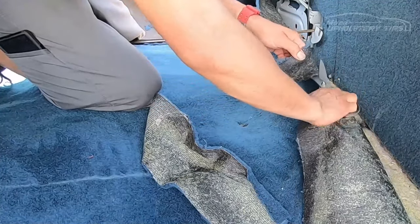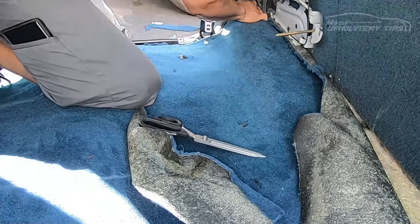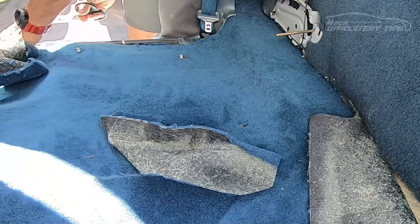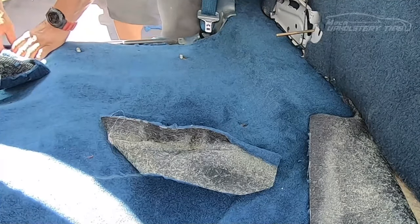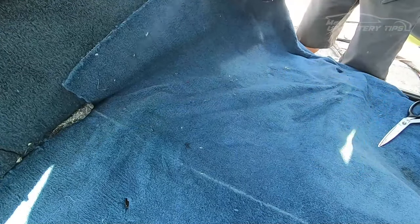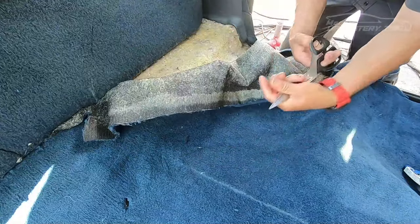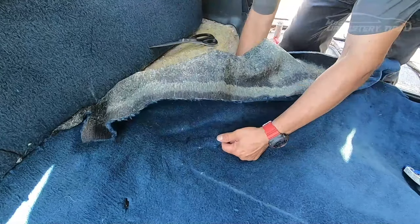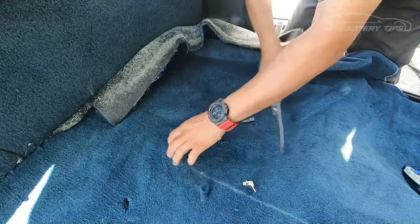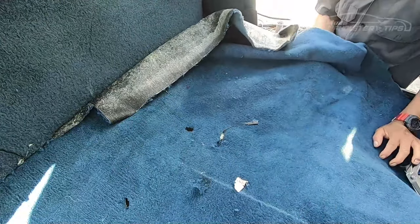I'm going to put the new carpet under the old one and then when I make that back wall it will be easier — I'm going to make that back wall to match the carpet. It's almost done — as you can see, the passenger side is almost done. I put a little water on there to make that part more flexible. Your scissors have to be sharp, my friend — if they are not sharp, you can get hurt. You can use a utility knife, but it will be easier with scissors. You can create a blister in your hands if your tool is not sharp.